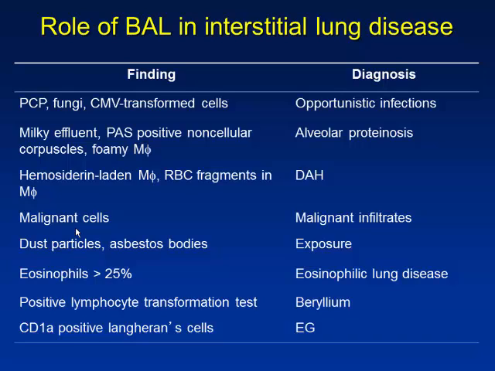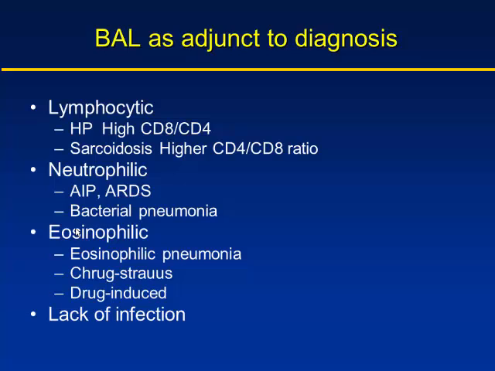So we talked about beryllium. You could do it in serum. You could also do it in BAL. I've never done that. And then eosinophilic granulomatosis, you'll get CD1A cells. They're normal, but you'll see a lot of them. So that's indicative of EG, for instance. Sometimes it doesn't diagnose it, but it's used to continue to hone in on your diagnosis. And those diseases would be things like HP.